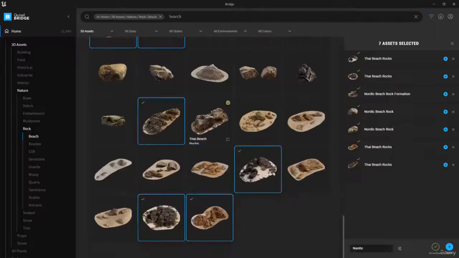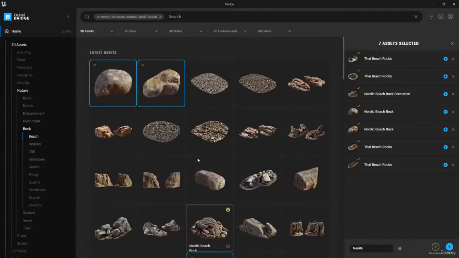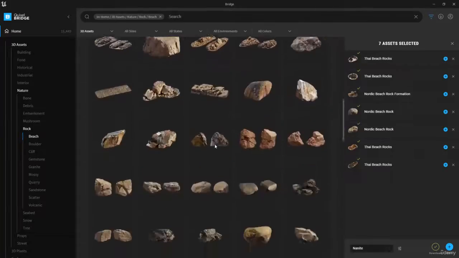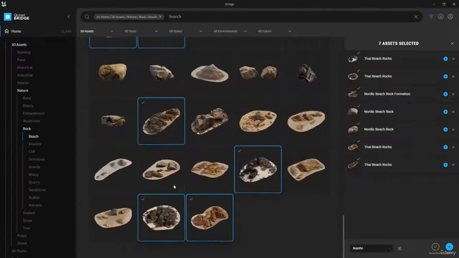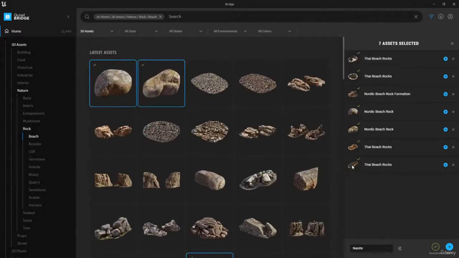Just make sure that for all of these meshes that you select, you choose to download Nanite. If you recall, Nanite is going to allow us to import these meshes in their full detailed glory. And Unreal Engine 5 knows how to handle the geometry of these meshes to only render out the triangles that we need to use. So it's highly detailed, and at the same time, it's highly performant. So make sure to download those Nanites. Okay, looks like we got everything downloaded.